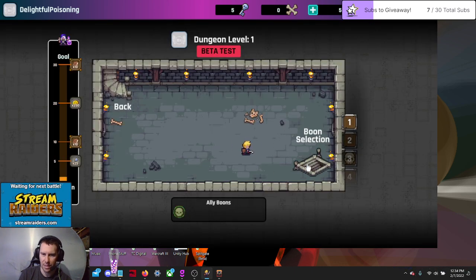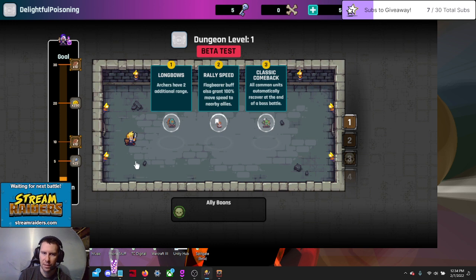All right. Time to select a boon. Archers have 2 additional range. Ooh, that would be nice. Flagbearer buff also grants 100% movement speed. All common units automatically recover at the end of a boss battle. That could be helpful.